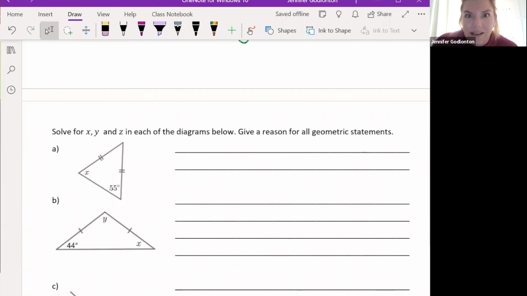What I would like to see is your answers in the chat, just because I want you to see it being written properly, okay? So I want you to write your equation or your answer, and then I want you to write your reason next to it. Just for A, because A will just be one line. So A is just going to give me one line, so I want to see my answer or my equation, and then I want to see my reason next to it.